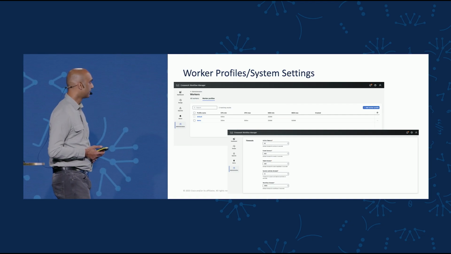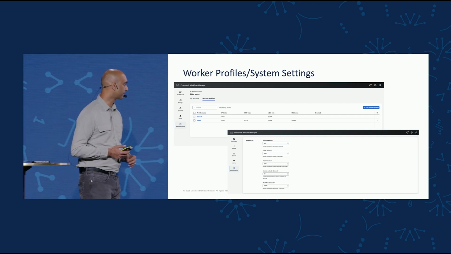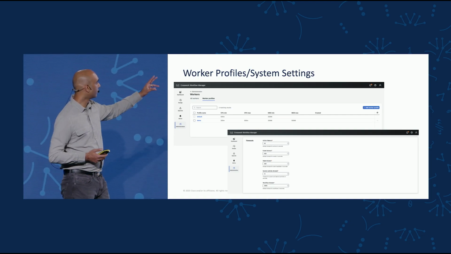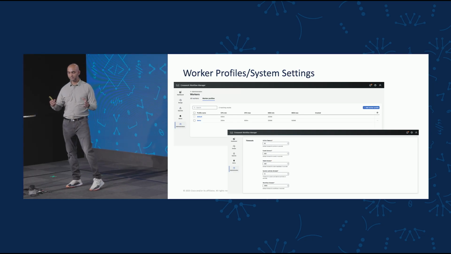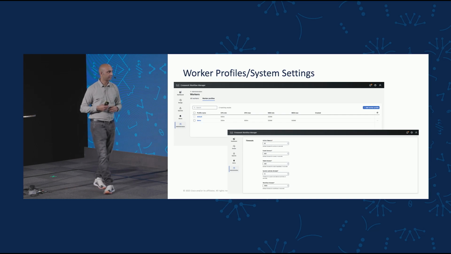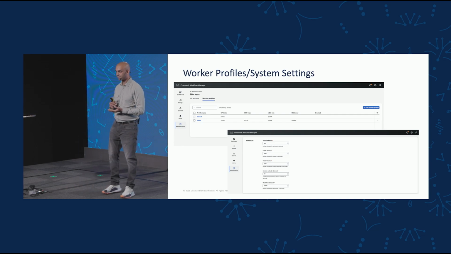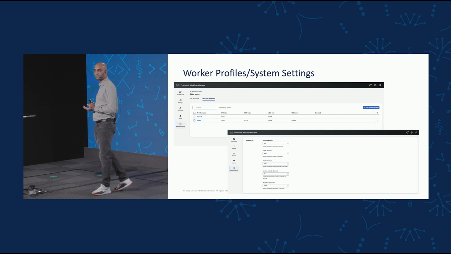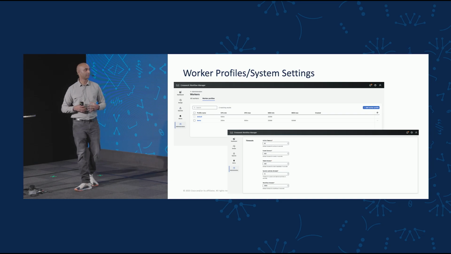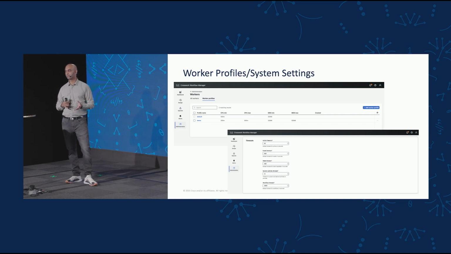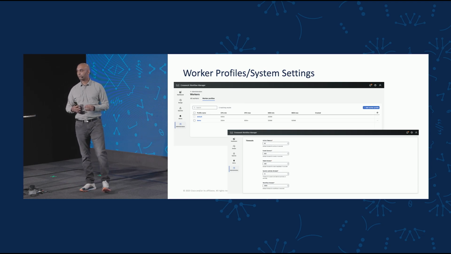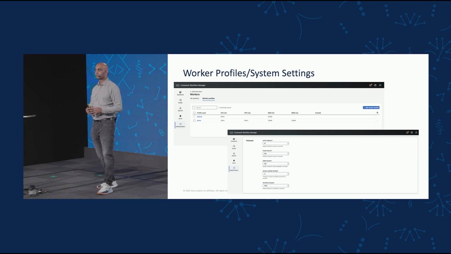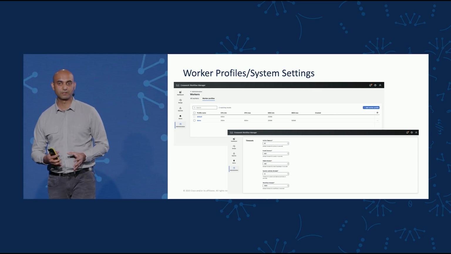Worker profiles and system settings. So here you can see some of the default timeouts that we have. And then the workers. The concept with workers is that when we have adapters, they run in a separate process. And these processes will be a different pod, and you can select how much CPU and memory you want to assign for that. So this allows you to make sure that if a certain task or set of activities in your workflows is going to be more CPU intensive, you can optimize that deployment to make sure that it has the relevant resources allocated to it.